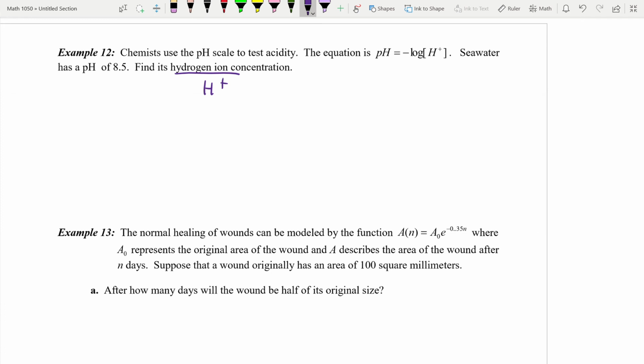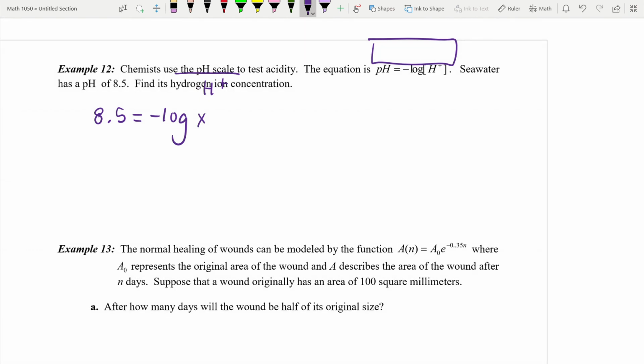Okay? So see this equation right here? The pH is 8.5. So everybody go 8.5 equals negative log of H plus. I'm going to drop the brackets because I think the brackets make you feel confused. And who cares that it's an H plus? You guys, it could just as easily, don't change yours, but it could just as easily be like an X or something, okay? So the H plus isn't scary, it's just a variable, okay? All right, so this is H plus.